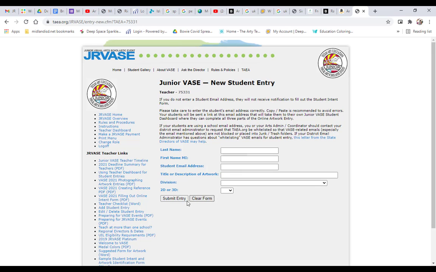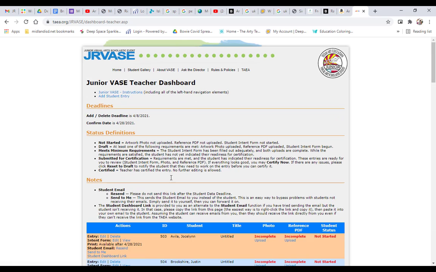Once you have your form filled out, you just hit submit entry and it's going to show up under your database. So here's my database, okay? And it's going to have your status definitions. It's going to tell you if it's started or not started, draft, if it meets the requirements, submitted for certification, or if it's certified. You can also resend the student emails. You can send it to yourself and help them fill it out and look at all your different links.